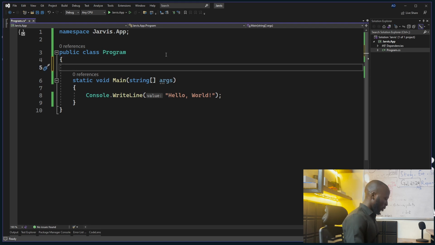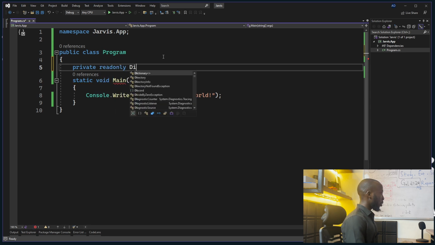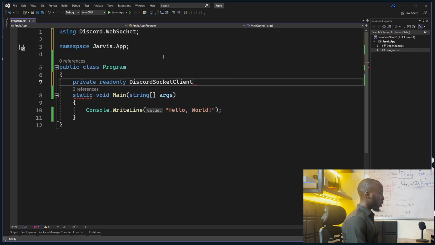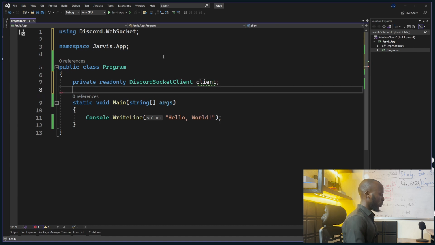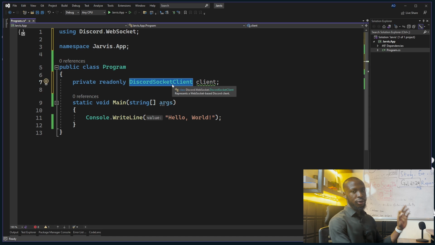Okay, so we're going to do a private readonly DiscordSocketClient. This DiscordSocketClient is basically from our discord.net library, and that is the client that we're going to be using to communicate with our Discord server.